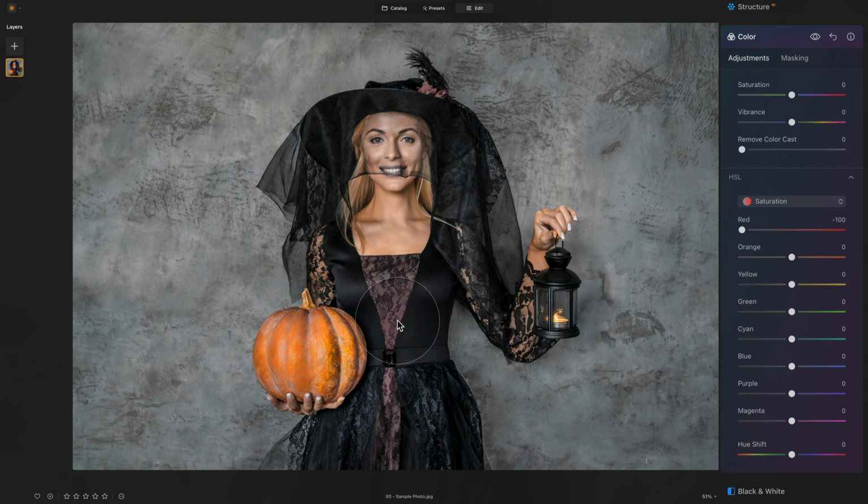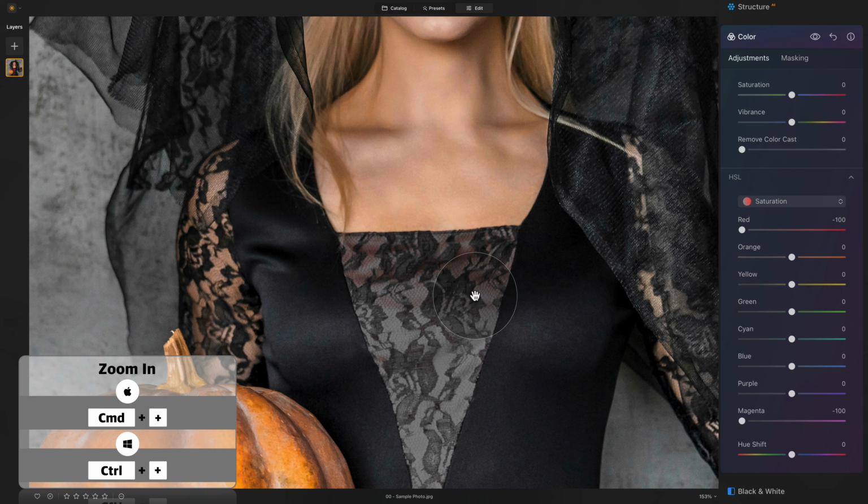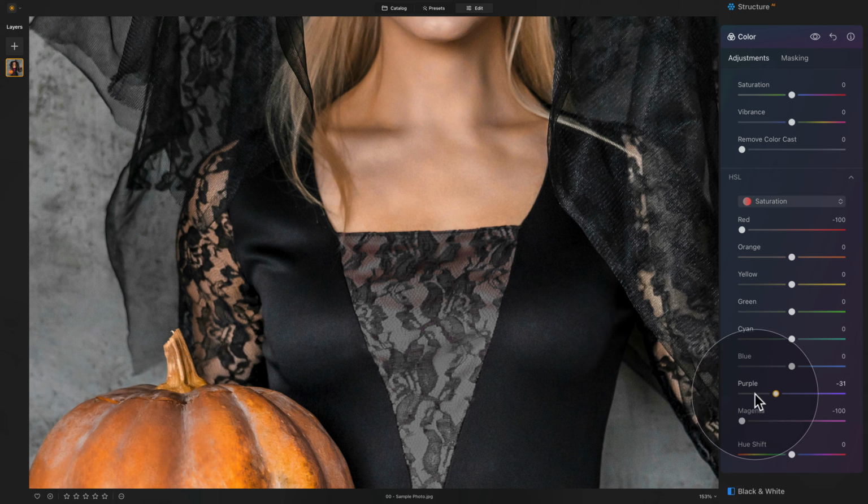Now that does quite well, but you can see that there is still a little bit of color there. So as I mentioned, it wasn't a pure red. So what we need to do, we need to also adjust the magenta, bring it down and see if that will do. And that's pretty much it. However, when we zoom in on this area, there is still a little bit of something which could be either purple. So if I adjust it, it doesn't do anything, or it could be orange. So if we bring the orange down, that will do the job.